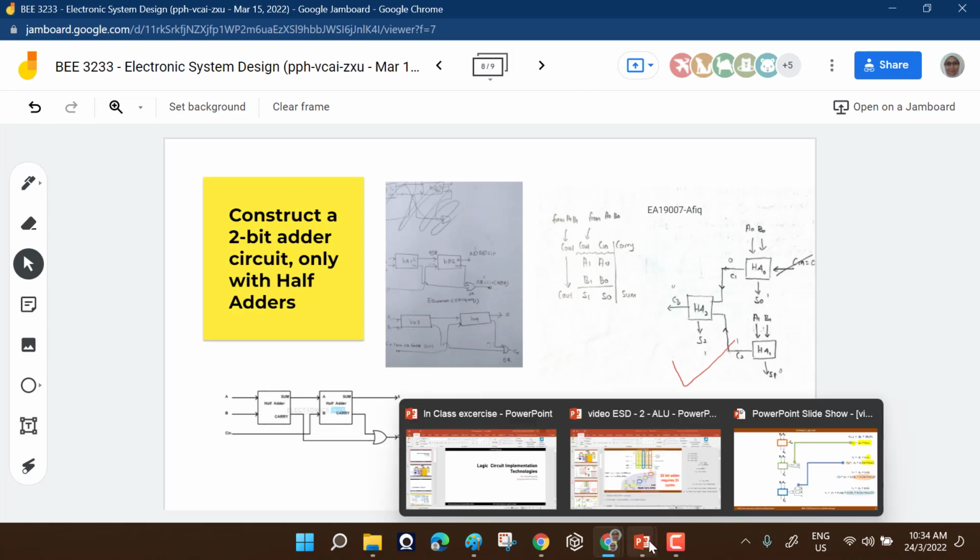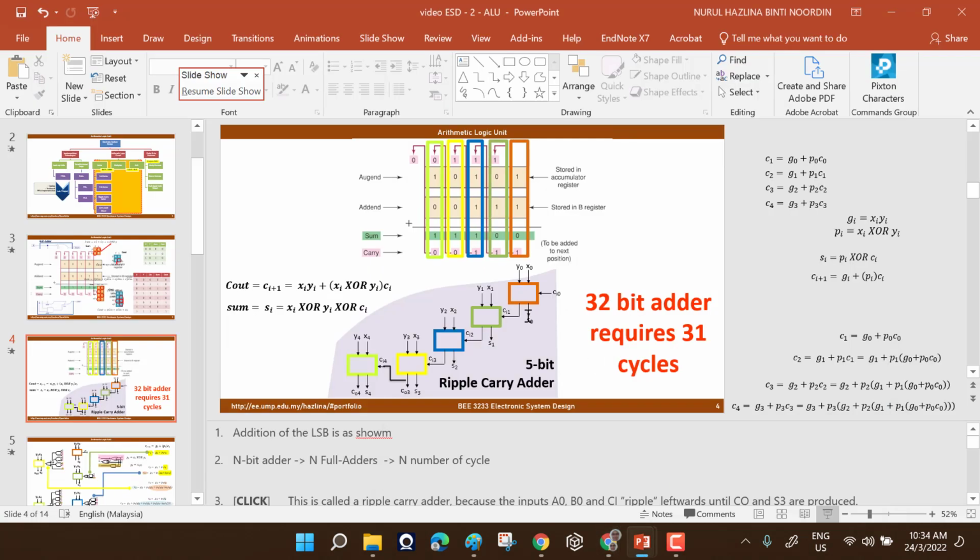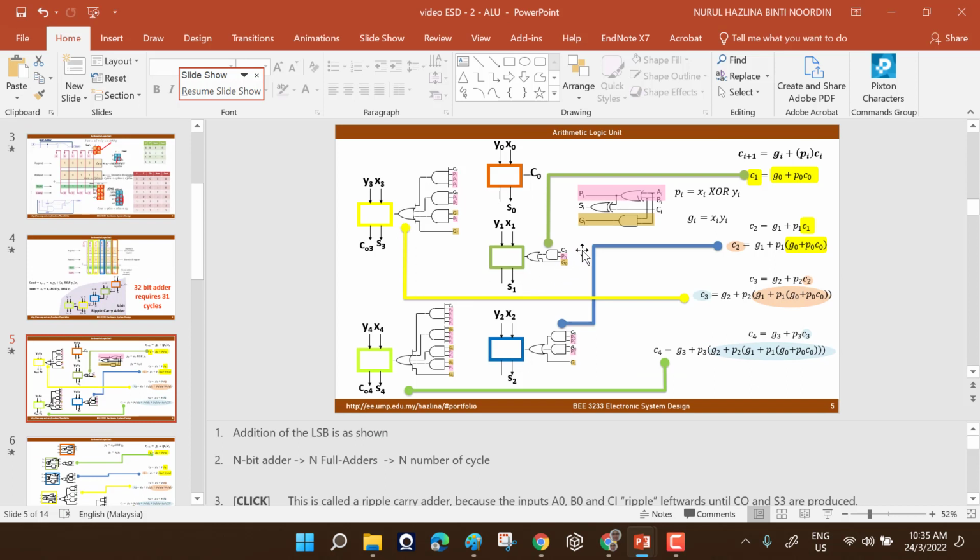So if the question comes in such a way, it means 2-bit, at least you need to have 2 full adders. If you were to arrange them in such a way, you are building or designing a 2-bit ripple carry adder. But if the question specifically requires a ripple carry adder, sorry. If the question specifically asks for a carry look ahead, a 2-bit carry look ahead adder. Now, the carry look ahead adder is like this. Its mouse is missing.